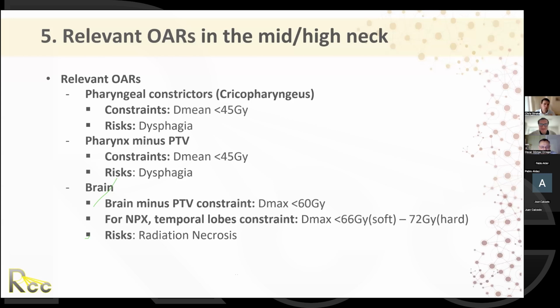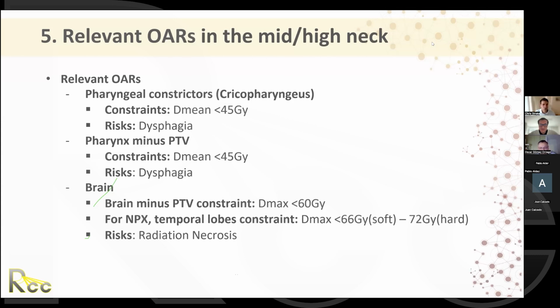So we've touched on organs at risk as we've been going, but just to formally discuss this topic, head and neck is always a push and pull between wanting to cover everywhere that is at risk for cancer, but also spare all of the delicate structures that drive the short and long term toxicity. If you have to choose one or the other, if you don't cure the cancer, toxicity doesn't matter. But if you can do both, if you can cure the cancer and minimize short and long-term toxicity, that's of course ideal.